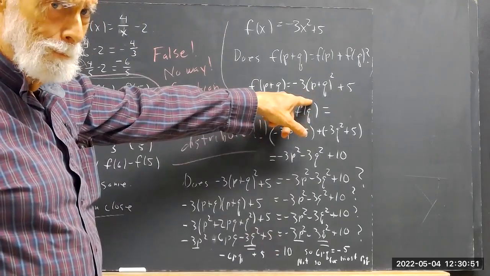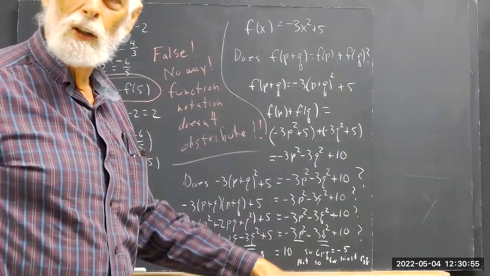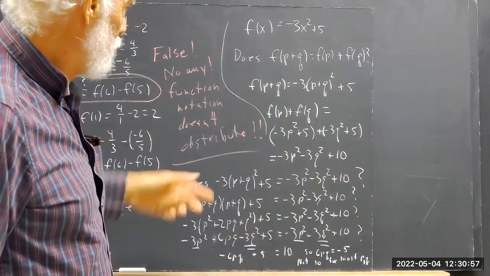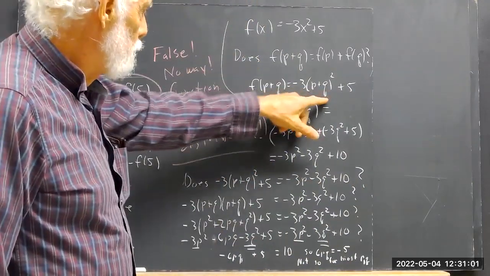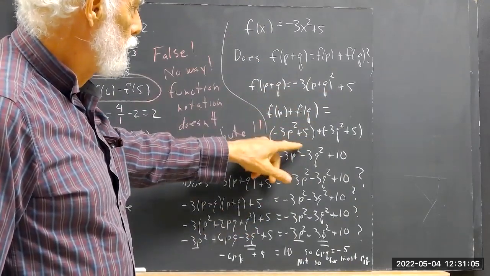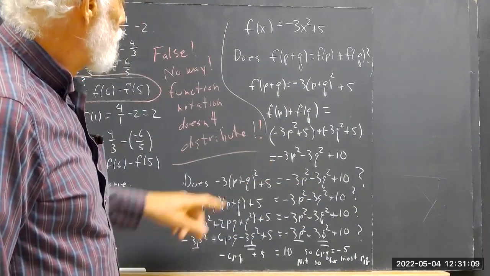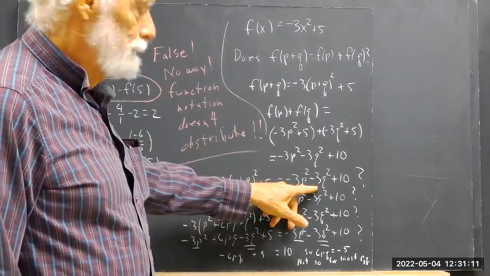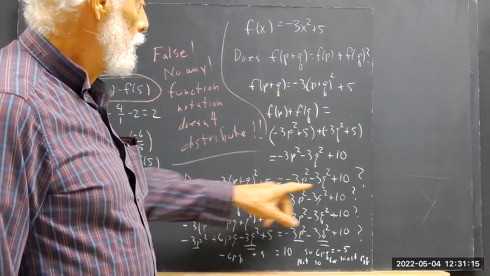which is here. Okay, I'm writing it out, I know where it is. I wrote it out 10 minutes ago, so I don't know where anything is, I'm sorry. Anyhow, here's your f of p plus q expression. Here's your f of p plus f of q expression here. That's what we have. Is this expression equal to this expression? Doesn't look like it is because you got a 5 here and a 10 here.